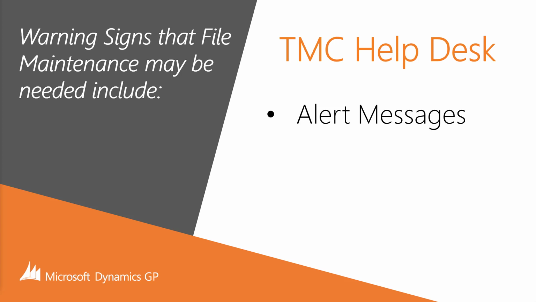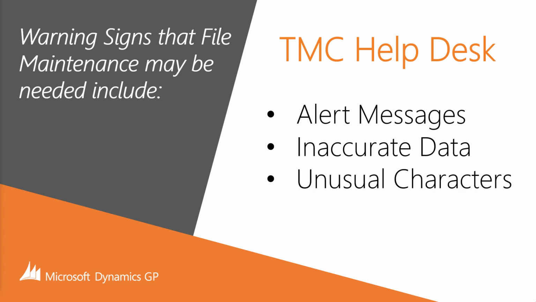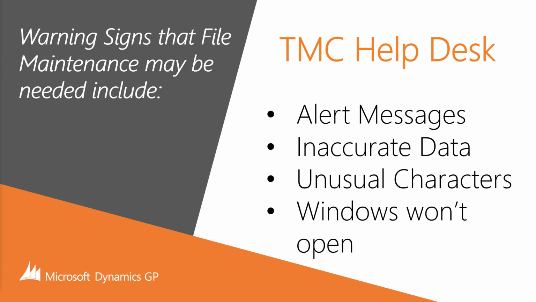First, some warning signs that file maintenance may be needed on your system include alert messages that cannot be easily explained, inaccurate or just wrong data starting to appear in windows or in reports. Again, in windows or in reports, you may start to see unusual or unused characters appear. Finally, you may start to experience difficulties in getting certain windows to open.